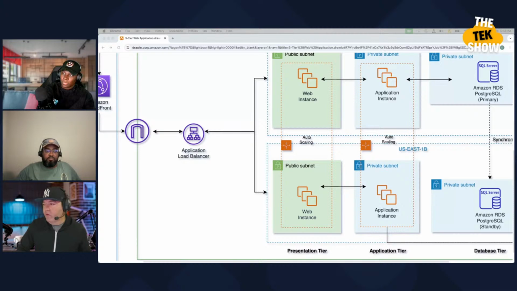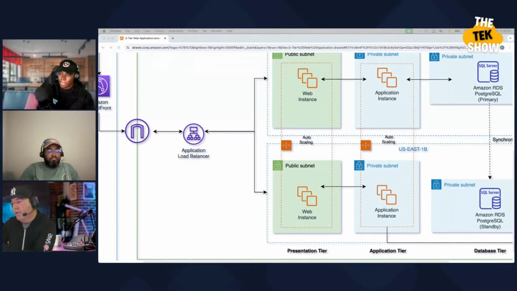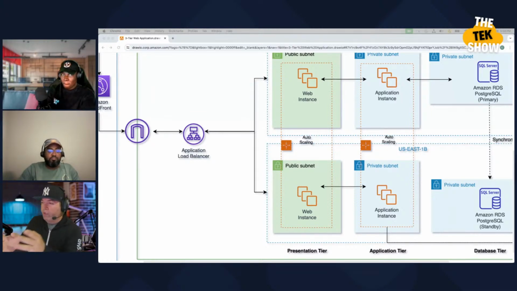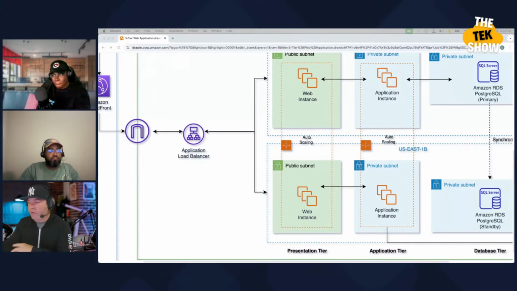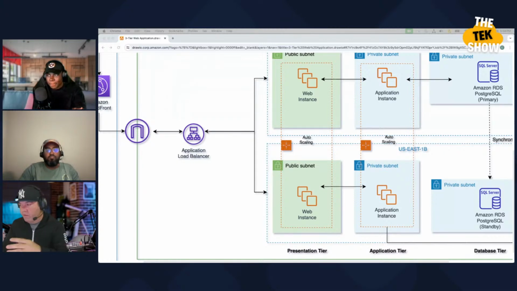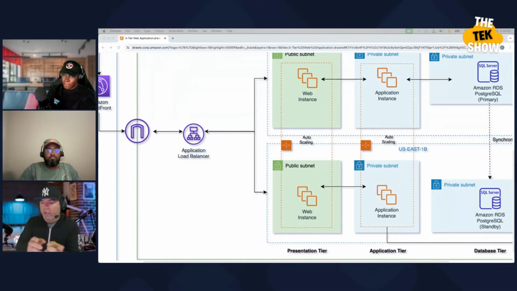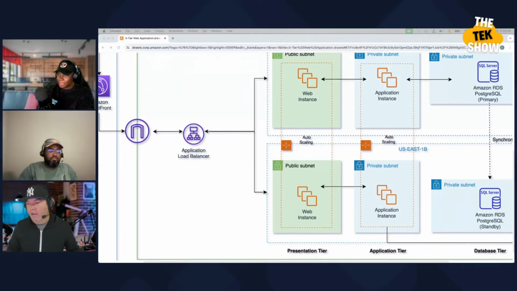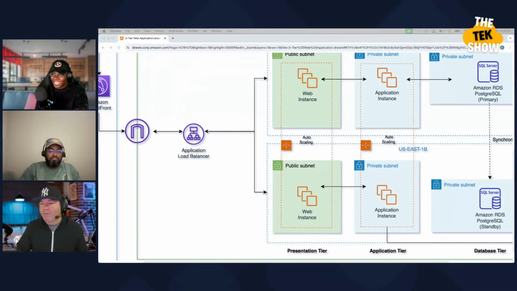In the screen we see the middle tier, the application tier, the application instances in the middle, and then we see how the interaction happens between the web instance and the RDS database, right? It's like in basketball, the guy that someone passes the ball to, and then he passes the ball to someone else to dunk it. Joel, you like basketball, you know what I'm talking about, right?